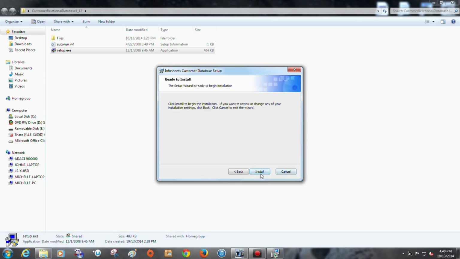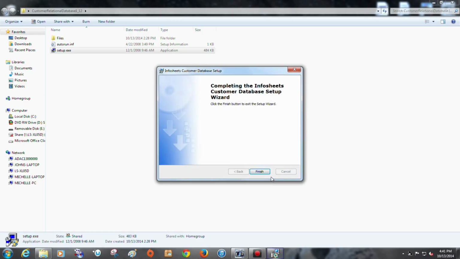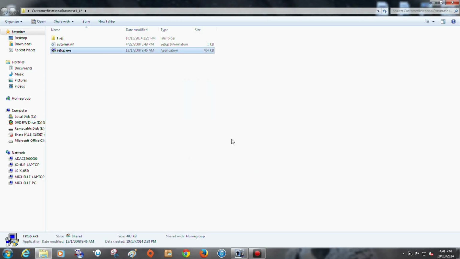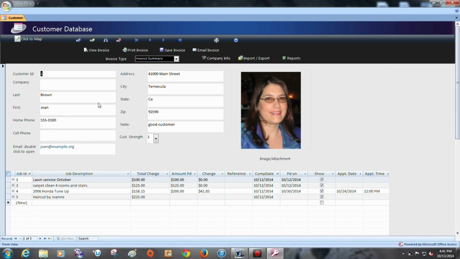And then install, typical. As long as you have the Microsoft Access Runtime on your computer, it should work for you. And now we have the icon again. Go ahead and open it, and all is beautiful and it works perfectly.